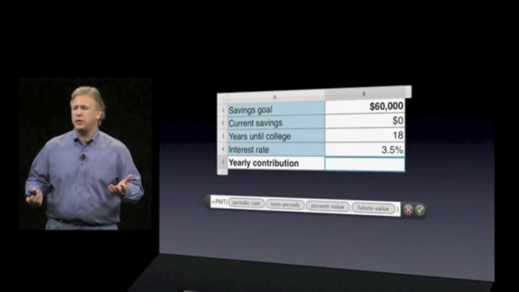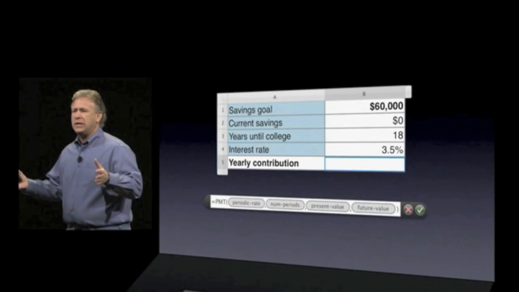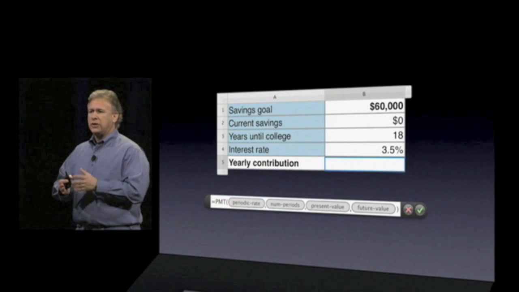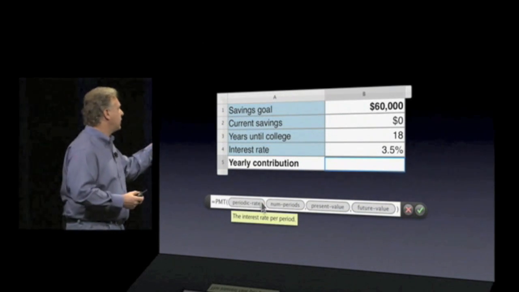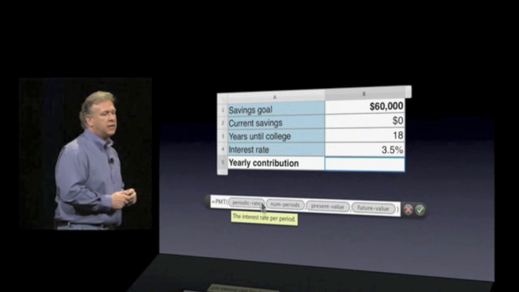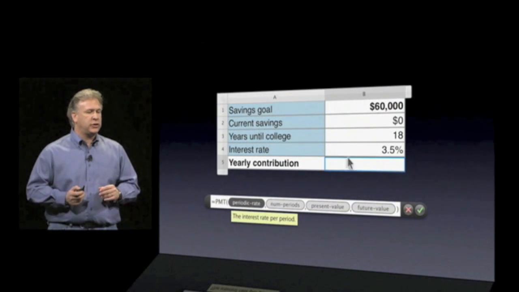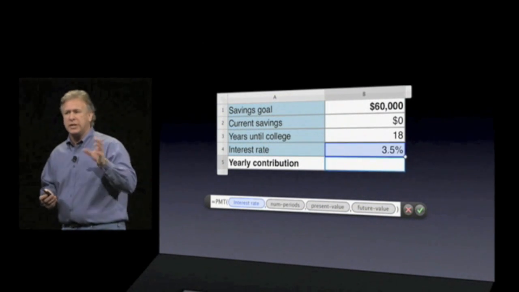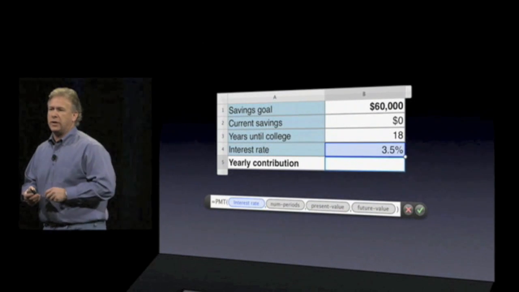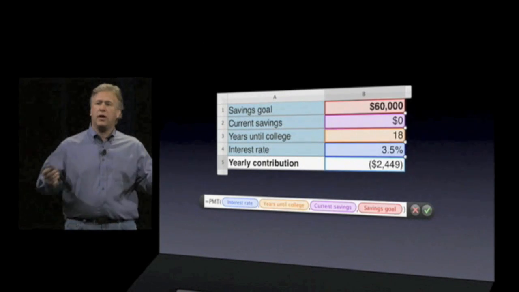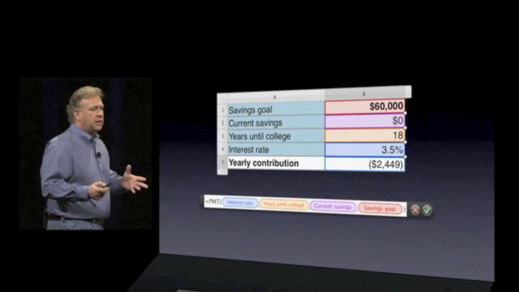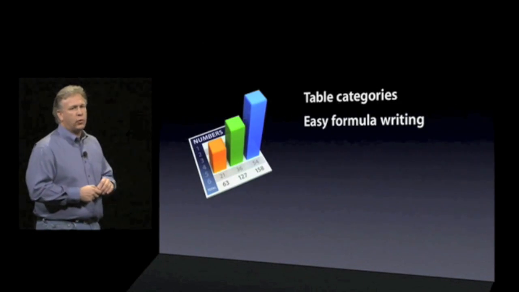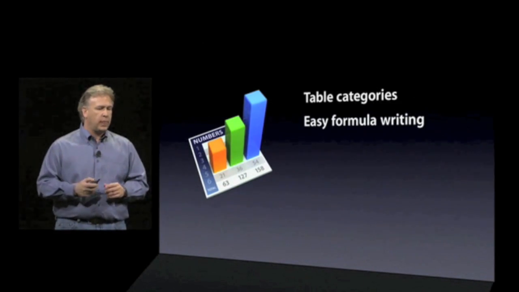And when you paste it into your formula, it's done in a really easy to understand way. You see the function, you see the variables, you see descriptions of them. When you pass your mouse over them, you get a tooltip telling you what that variable does. When you start to hook up your spreadsheet to it and click on fields, it puts the name of that field into the variable so it's easy to see. And it's all color-coded so you see how it connects up. That's just a few of the ways that we've made formulas and functions more powerful and easy to use.